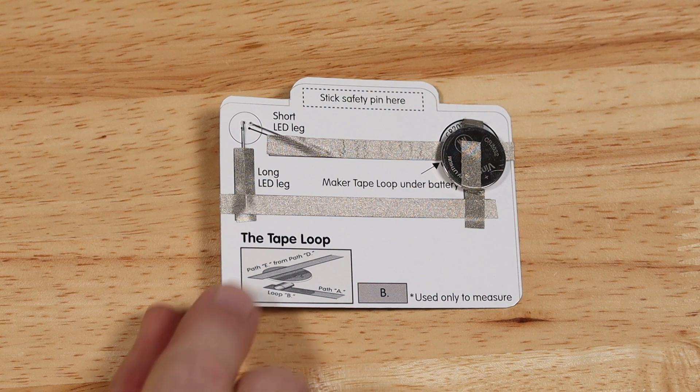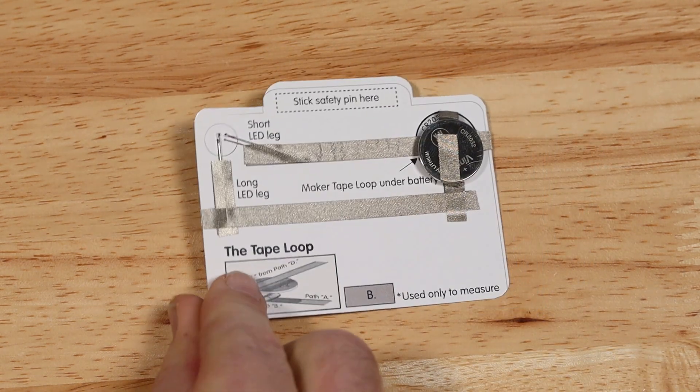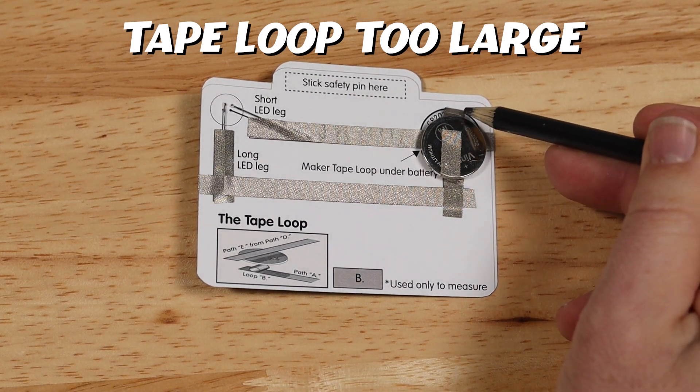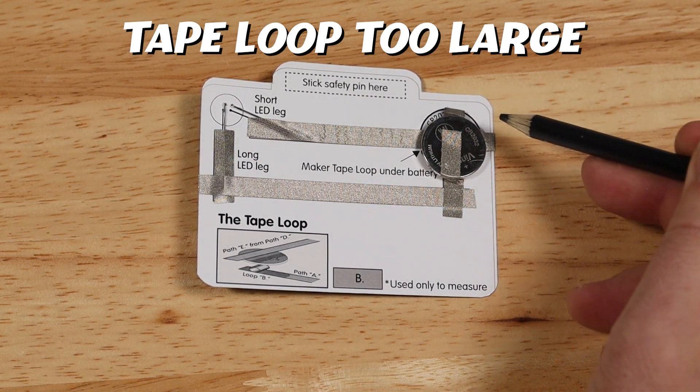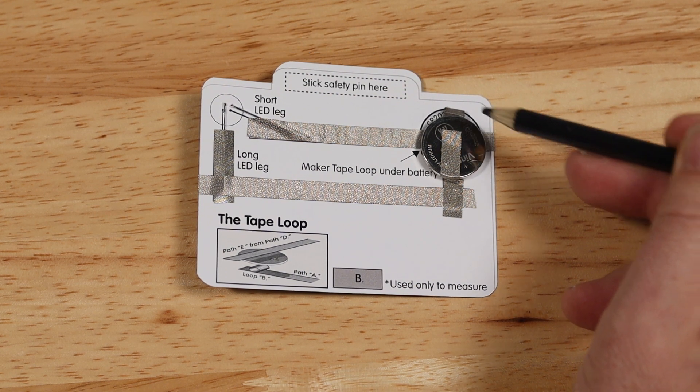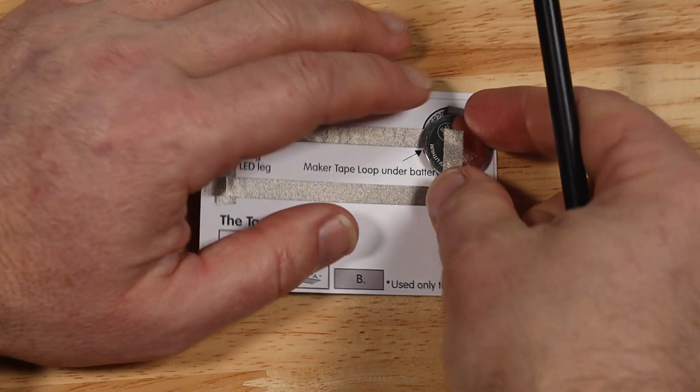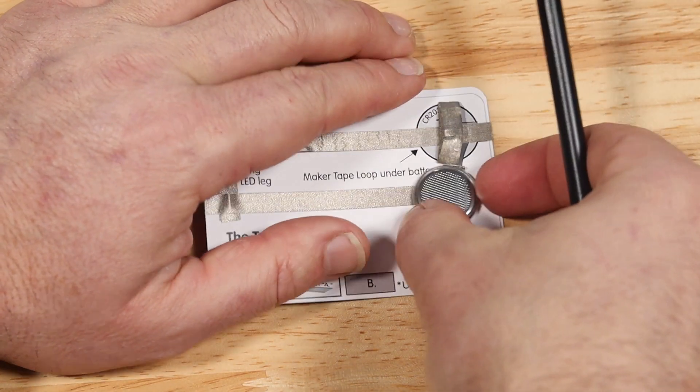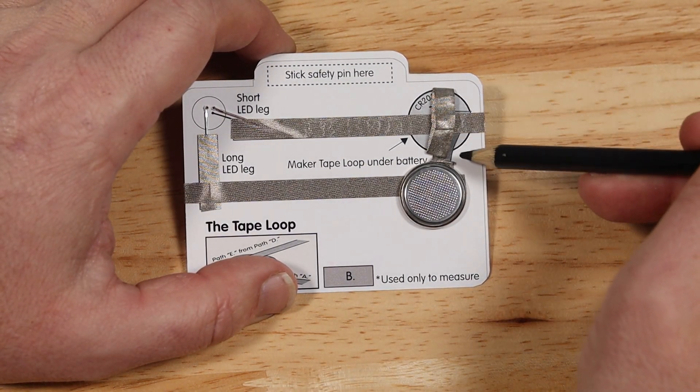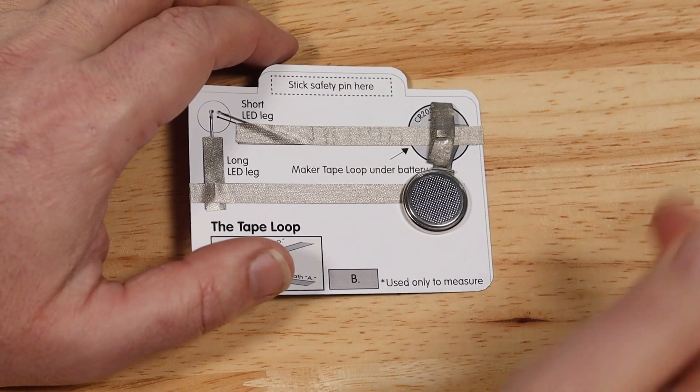Here's another example. In this case, we can see the LED is not lighting up because of the excess size of the tape loop. We actually see the tape loop sticking out past the top of the battery, past that circle. And it actually touches the side of the battery too, which is also positive, like the top. Now, if we peel back the battery, we can also see that tape loop is so big, it could come in contact with the piece of tape E coming off the bottom there. We want to make sure that those don't touch.